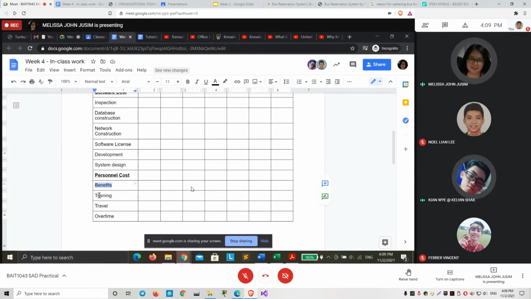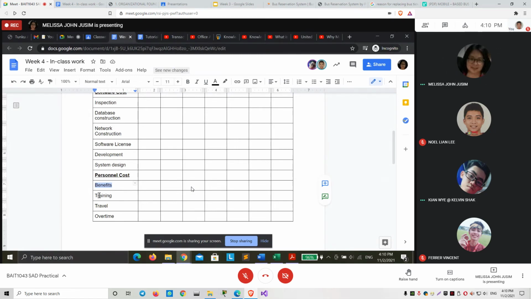If we assume it's possible, then if I am the managing director, I look at it. These 3, Noel, Farah, and Kelvin, they are my IT staff, working for Speed Bus. We need to think about whether the authority can do those things or not. You assume that 3 of you are working as IT staff at Speed Bus.